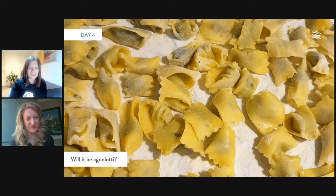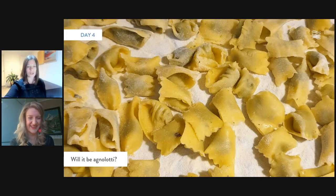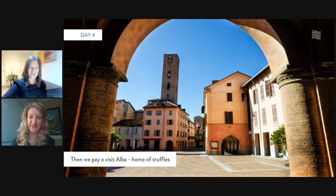That looks amazing — just when you bite into those little pockets and get a burst of flavour. We do need to get onto our feet a little bit as well, so that afternoon we're going to go out to Alba. Alba is the home of truffles — this is where they hold the International White Truffle Fair of Alba every year, which will be happening on our autumn tour. But we'll still be visiting Alba on the spring tour. It's the capital of the Langhe region — still a small town but the biggest in the region and definitely worth a visit. We'll be meeting up with a local guide who'll tour us through this beautiful town, animate it for us, and bring to life all the stories and history.